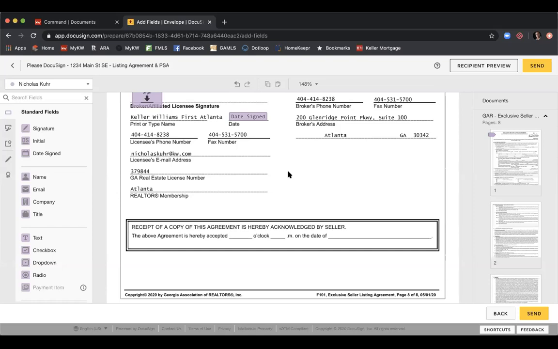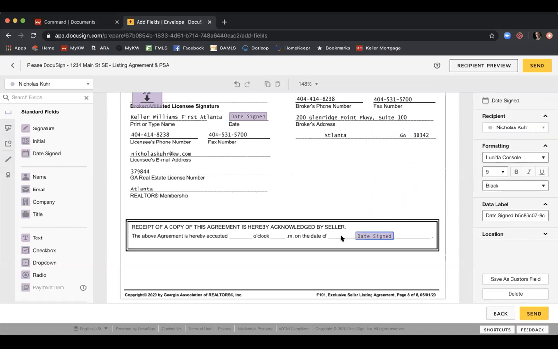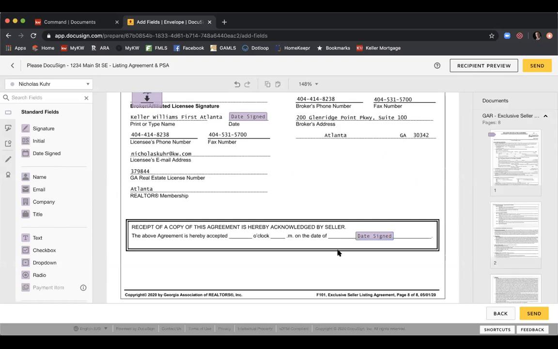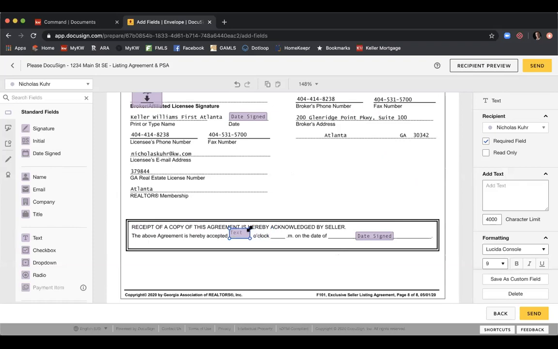So first, I'm going to come over here. I'm going to select the date signed, and I'm going to add that right here. And this date signed is going to update the date and time of when I come into this document to sign it. But I have the text fields over here. So what I'm going to do is come right here and add a text field, and I'm just going to resize that so it fits here.